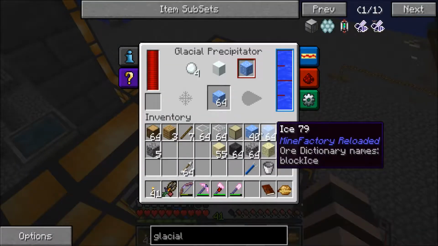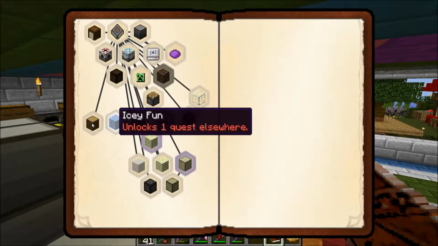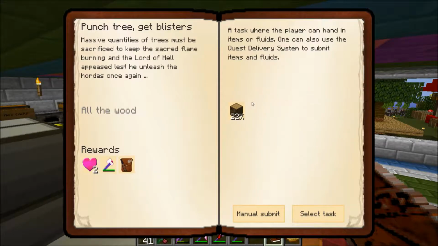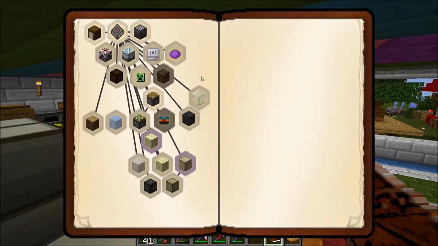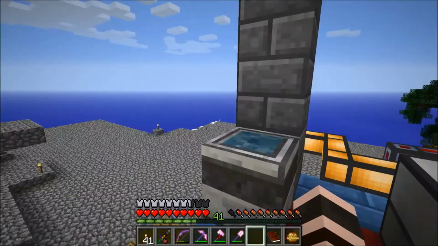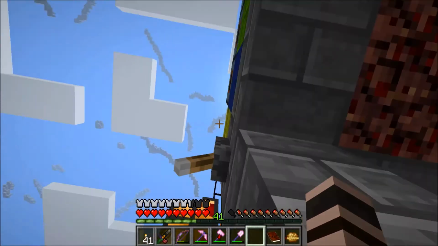I was letting it work. I got 100 of that, which is what the quest requires, is 100 of these, and I've been putting in the oak wood as I've been going. 22%. We'll get there. I mean, it won't take long at all to get there. I'm going to go ahead. I turned off my machinery. Let me see, is that on or off? It's on. Okay. I turned off my machinery.